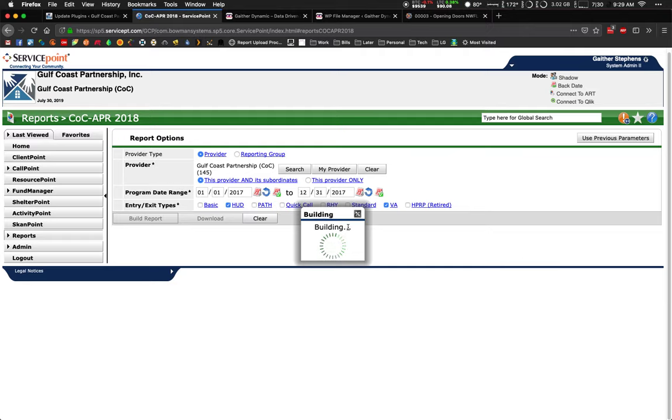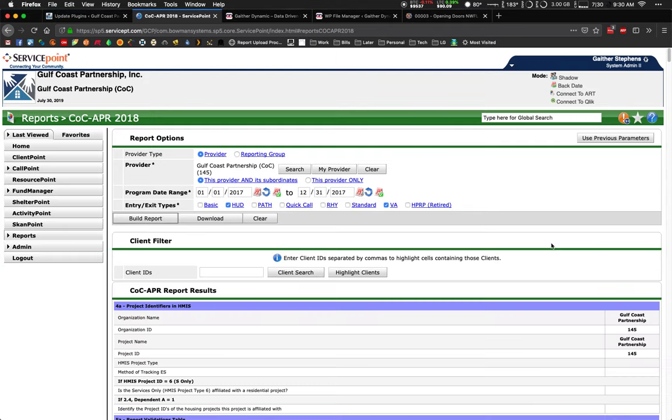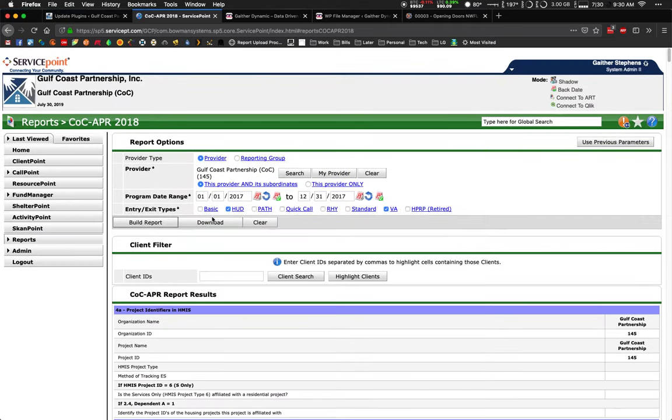So I'm just waiting for this to build right now in WellSky. And then once it's done, I'll download the zip file. So there, it's done. So now I'll download the zip file. I can tell that it's working. And see if, yep, I got a zip file.